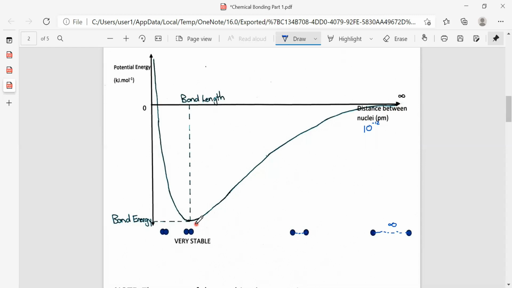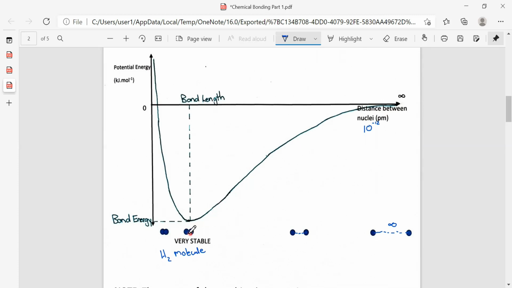So at this stage, here where your graph is at the lowest point, the energy is the lowest. That's where your molecule forms. So your molecule has formed here, your hydrogen molecule, your H2 molecule, because we're working with the hydrogen atoms here. So this is your H2 molecule. This is very stable, and this is where you're going to have the lowest energy between the two atoms.